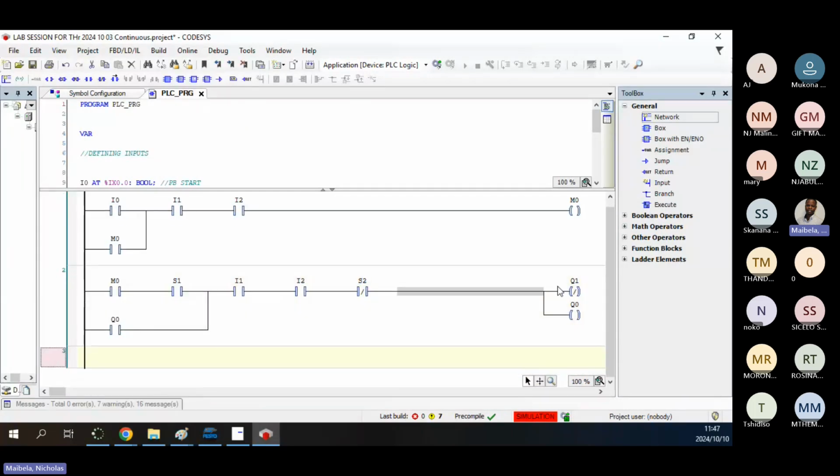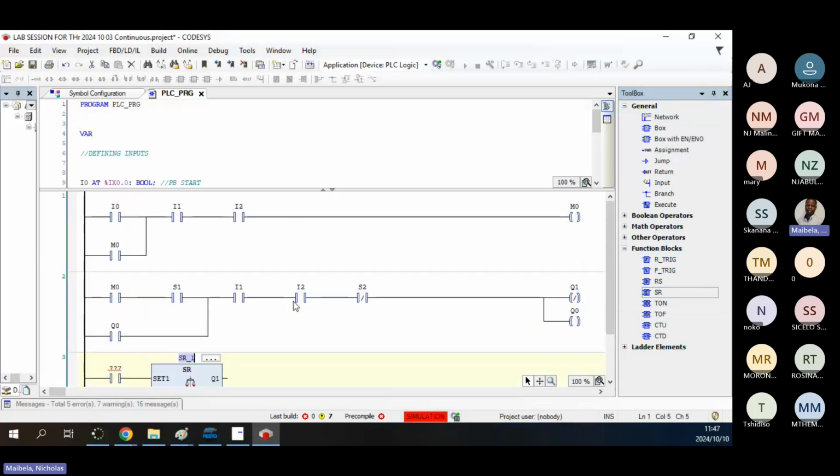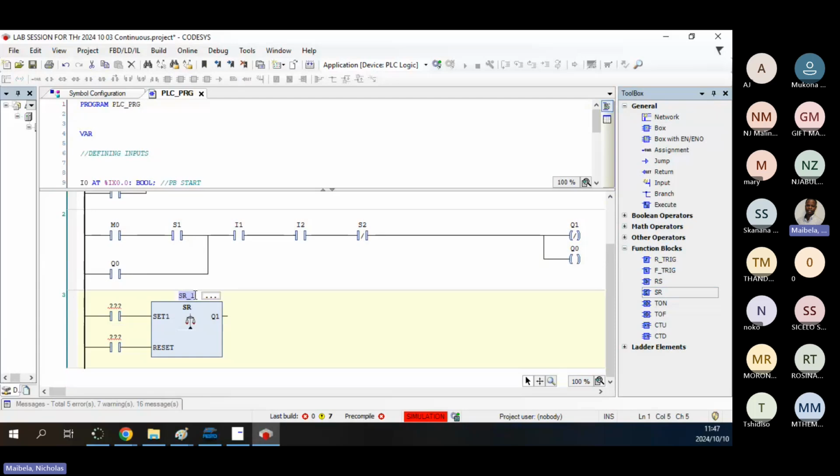Set network below. Okay, so we're gonna have a timer set and reset, right? Gonna put it there. And then we're gonna just name it SR_Y_0.